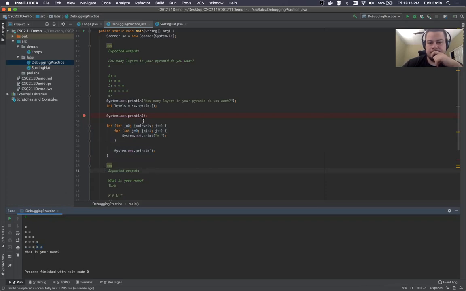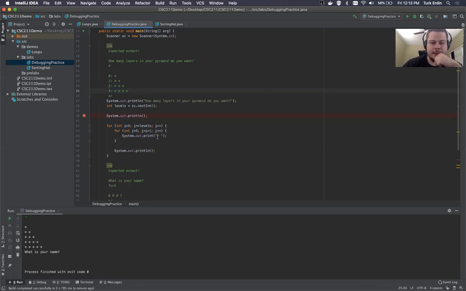Because of the +1, maybe? No, because this one, as we saw, controls each row. It controls the number of dots. The levels, the number of rows, is controlled by the outer one. Oh, it could be because you have 0 and then you have 4. Like you have 0, 1, 2, 3, 4, which is 5 numbers. What do you mean? You started from 0 and then you went up to 4, and that's printing out 5 layers.